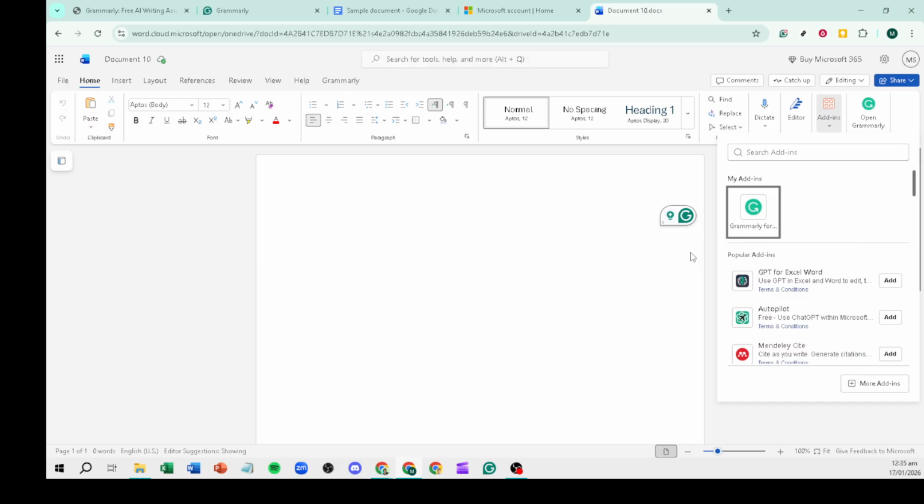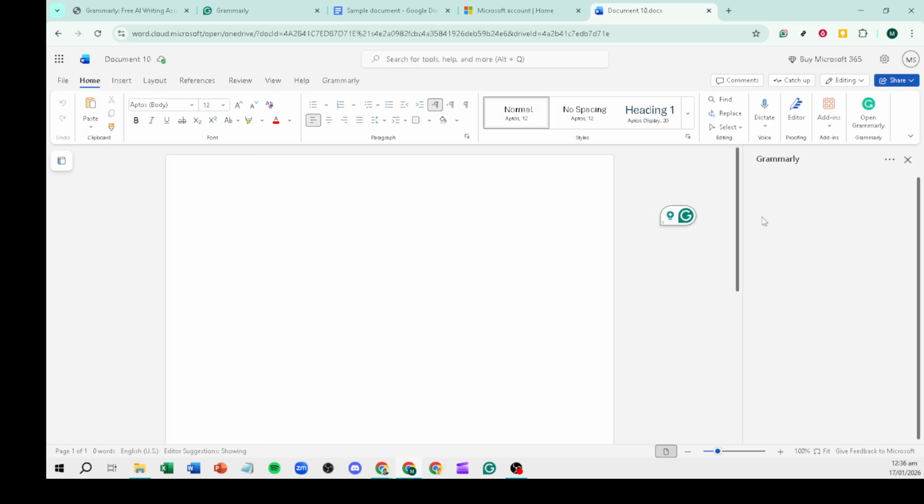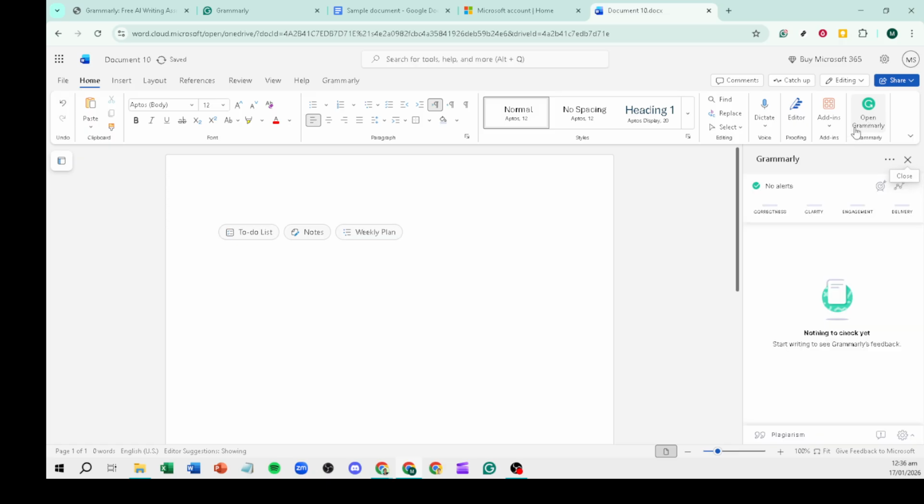You should see Grammarly for Microsoft Word in the results along with a brief description and rating. Click Add. Confirm any prompts that appear to grant the add-in permission to run in your document. After a moment, Grammarly will load and you should see the Grammarly icon appear in the Home tab or a Grammarly panel open on the right side of your document. If it doesn't appear immediately, give the page a second to refresh or briefly close and reopen the document.